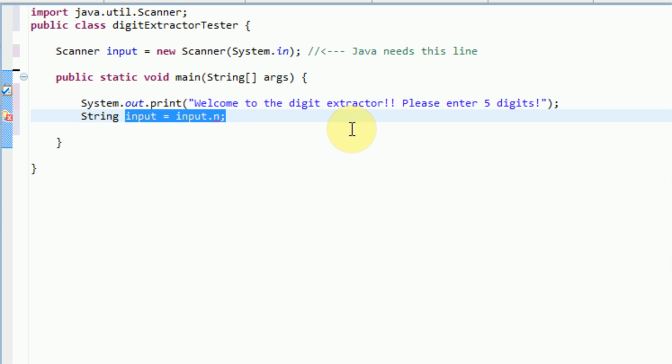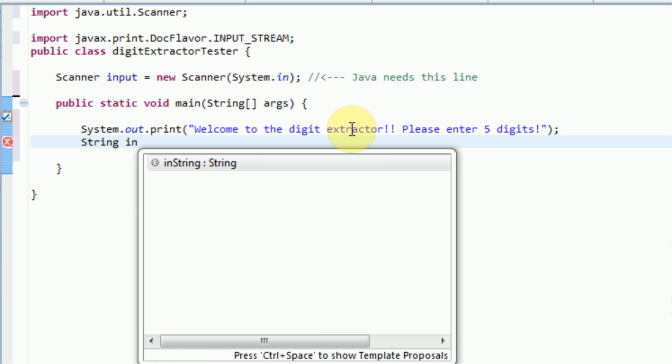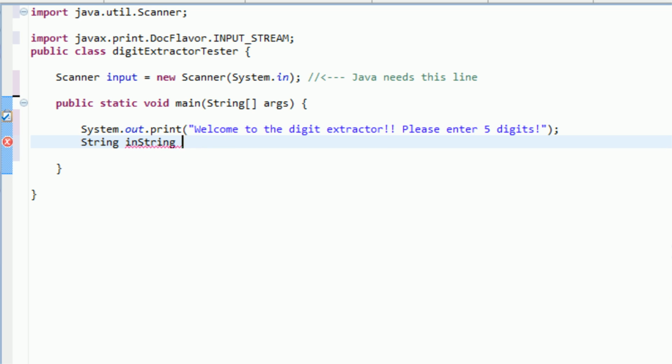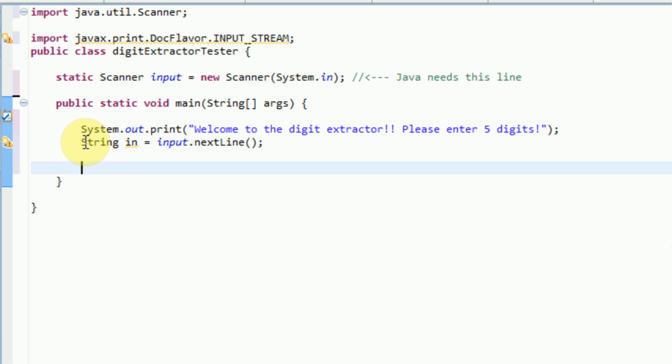Oh, okay, that doesn't work because we have 2 inputs here. So we're going to create a new string called in equal to input dot next line. Okay, so now what we're doing is, oh yes, we forgot to make this scanner static, which we can do now. So now what we're doing is we're actually getting the string value of this input that the user types in.